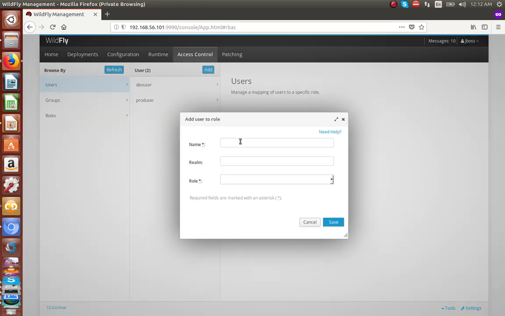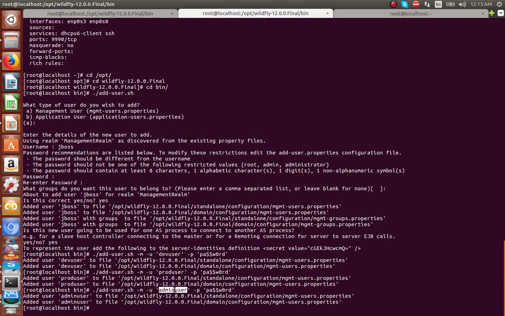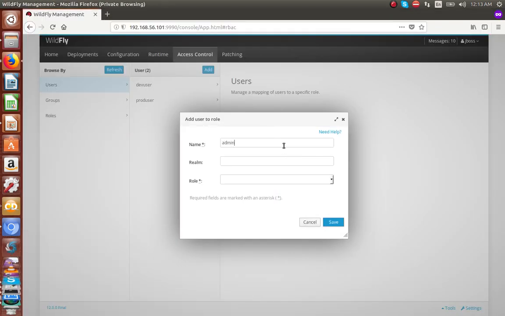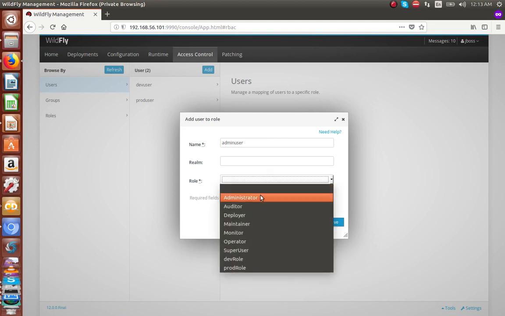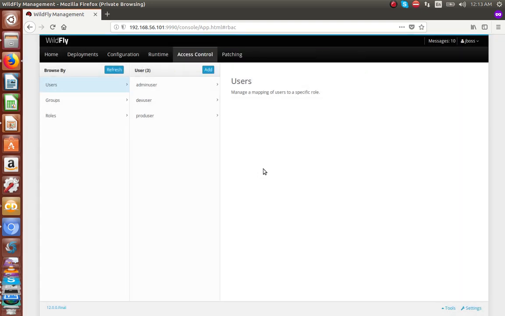Third user, and this guy, admin user. So admin user, this is the one more guy. This guy is by default super user, so one super user should be there when you enable role based access control, RBAC. By default, whatever JBoss we created in the beginning, that will not work, save it. Three users, cool. This guy belongs to the new dev role. We declared it already, dev role contains only the development group. That's it.